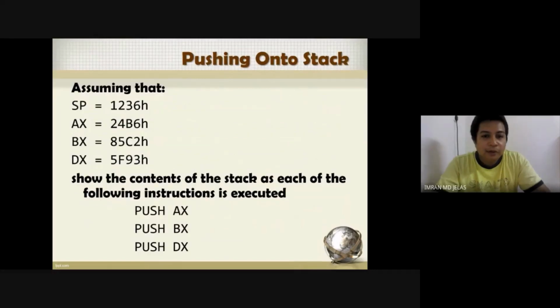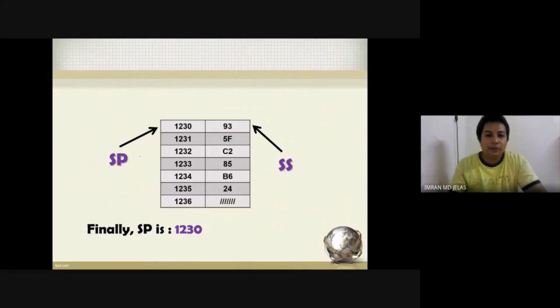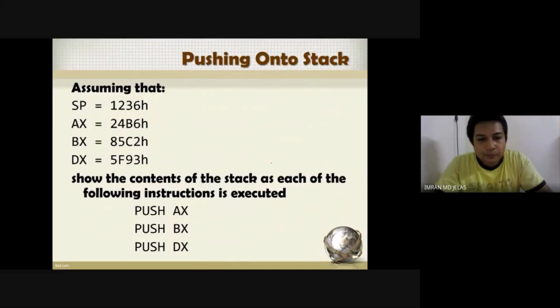It is because they are using big endian addressing. That means the memory starts from the small address to the bigger address, but the stack pointer is pointing here, so the data is stored from the bottom up, bottom up.